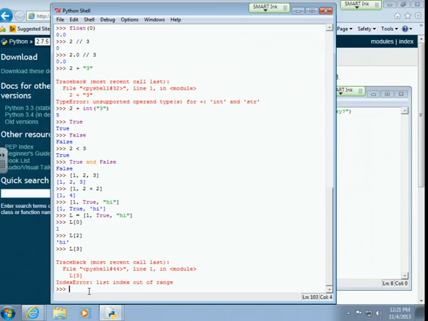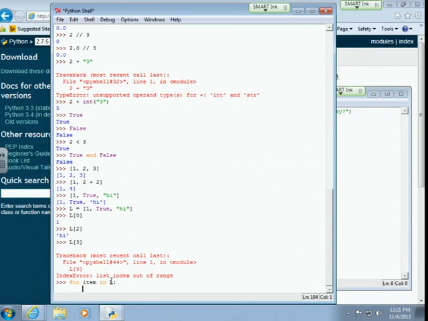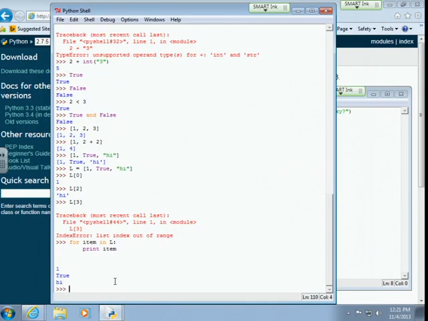Another thing you can do with lists is use them in the for loop, which I alluded to earlier. So one might type, for instance, for item in L. This thing is the list that you're iterating over. This is the name of a variable that you're going to assign to each item in it. And then you do whatever you want in the loop body. And it works like that.